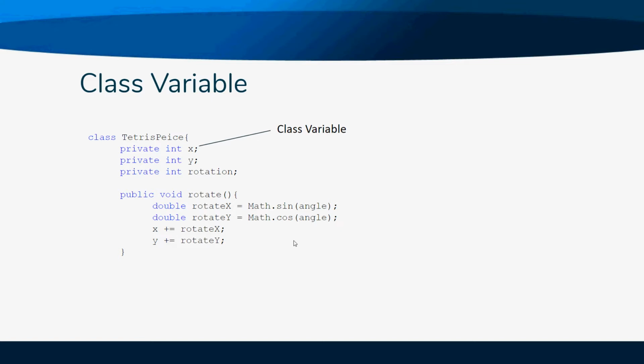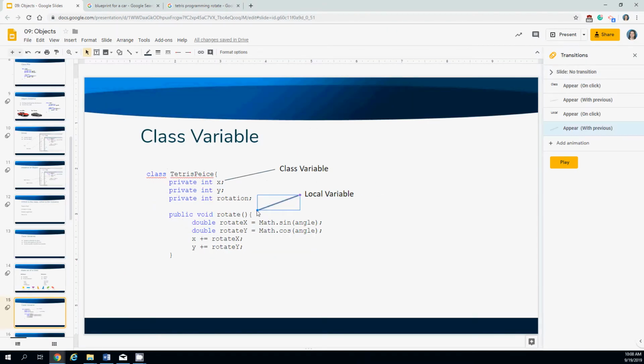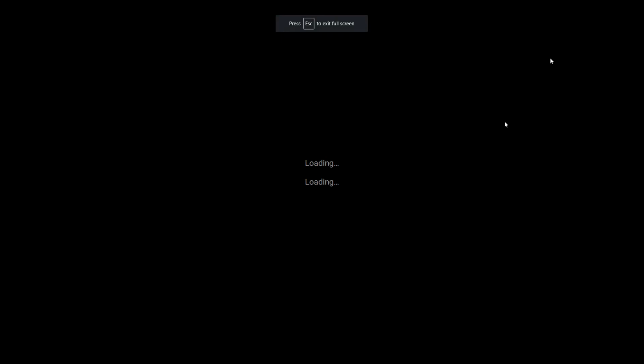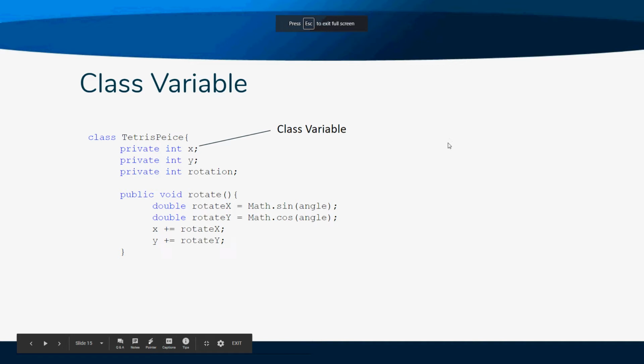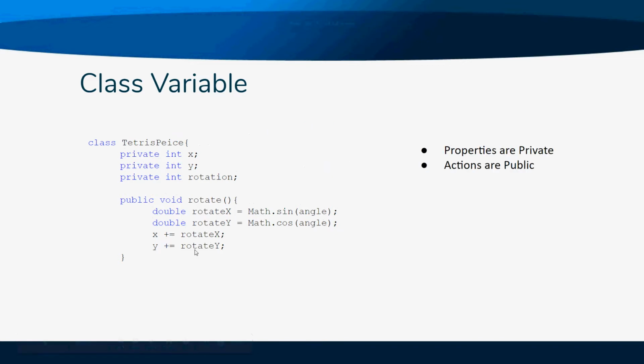So in this particular situation, this would be a class variable because it describes your object. However, I have a couple other variables that I'm using. The rotate X and how much it's going to rotate when I want to rotate my angle. That's not really describing my object, so I'm going to keep that as a local variable. That should actually be pointing all the way down here. For some reason it's not. Let's fix that slide. That should be pointing all the way down to that, and rotate Y would also be a local variable. So if it does not describe your object, it's a local variable, and you put it inside the method.